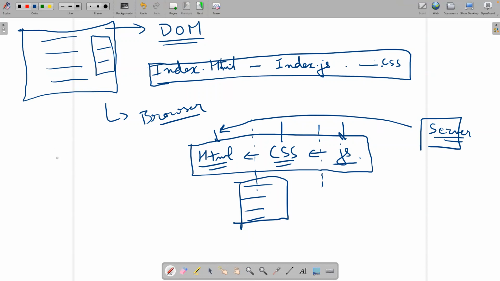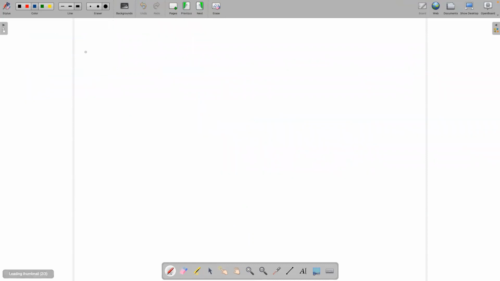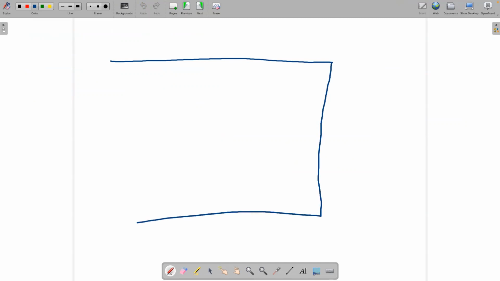What Facebook wanted to do is make sure that the partition should be based on the functional components inside any website or any web page. For example, I will take the example of Facebook.